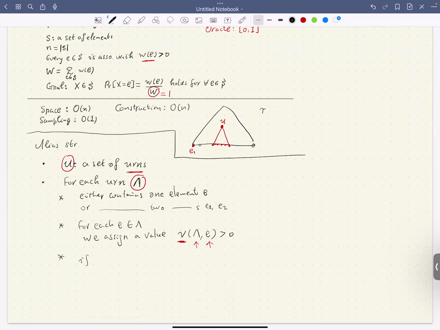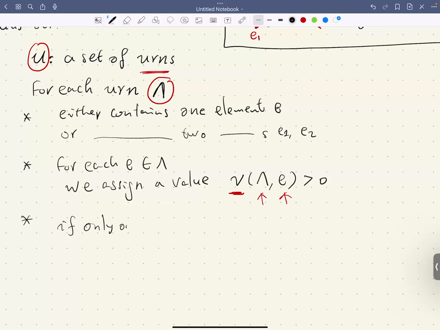If only one element in the urn, I'm not going to write everything down, but it should be clear. This is the first case. Then it must hold that the value of this element is precisely 1 over n.